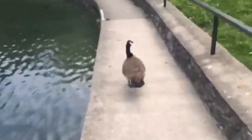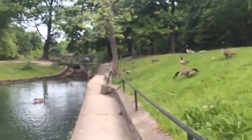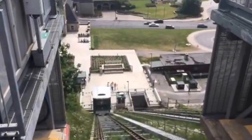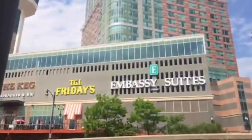I'm following you. Will you move if I bike towards you? And actually, if you come down to this park, like I said, parking is free here, so you can park for free all day. It's a place you have to go. Check this out, you can also ride one of those tram things if you go higher up than the falls. The falls are down there. You come back up towards the Marriott.